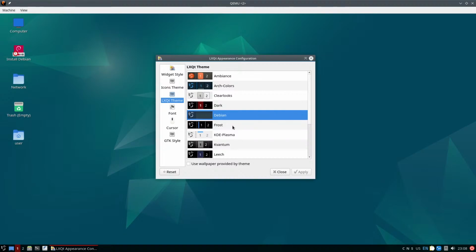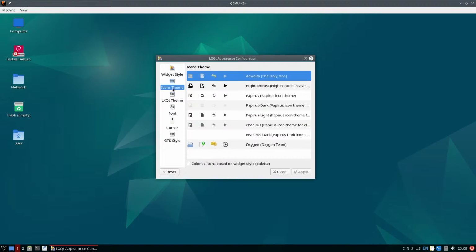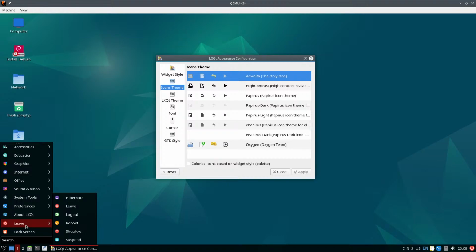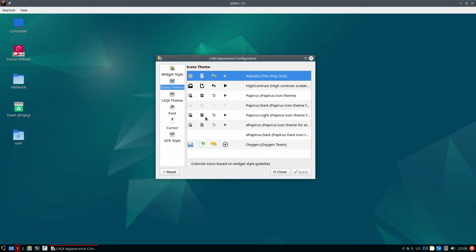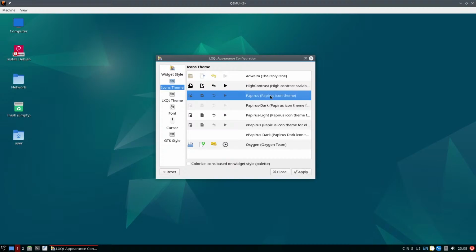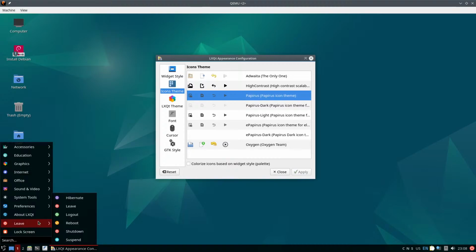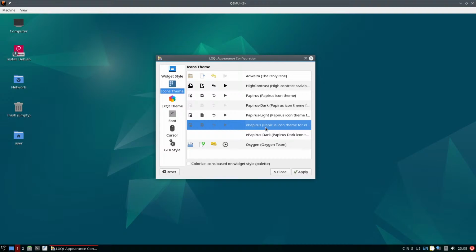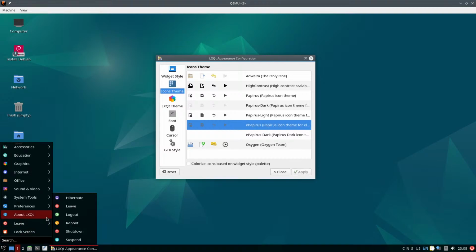What's the magic? What's the dark magic that they do here? This is the official one that works as expected. Yes, it is. Adwaita. Didn't they have something else? Papyrus. I mean, now it's going to work with all of them, isn't it? We're going to have all of them.